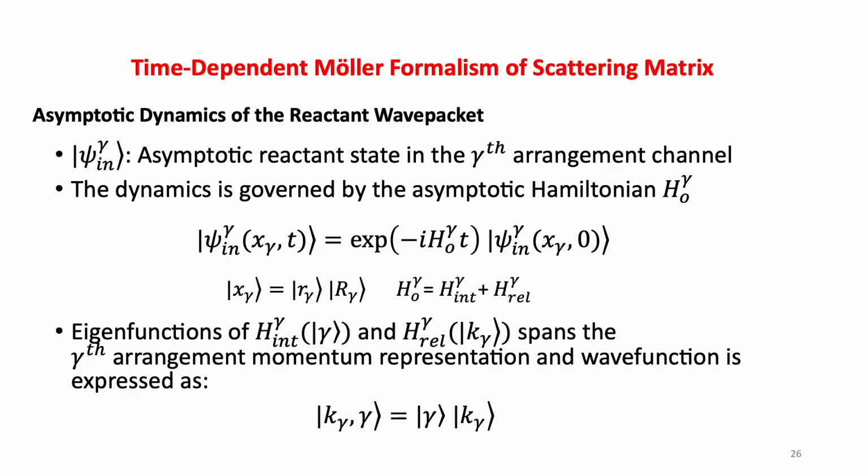So again, we'll go through the Møller scattering approach. First of all, you prepare the reactant wave bucket with the asymptotic Hamiltonian. The asymptotic Hamiltonian has 2 terms: one is the relative motion for H to H2, and the other is the vibration of H2. So it's easy. This is the asymptotic Hamiltonian, with small r for the internal coordinate and big R for the relative motion. And then we can get the eigenfunction of this Hamiltonian in terms of r and the capital R, and you can move it to momentum space, where gamma and K of gamma.